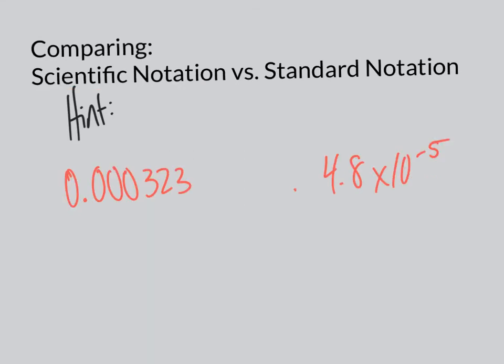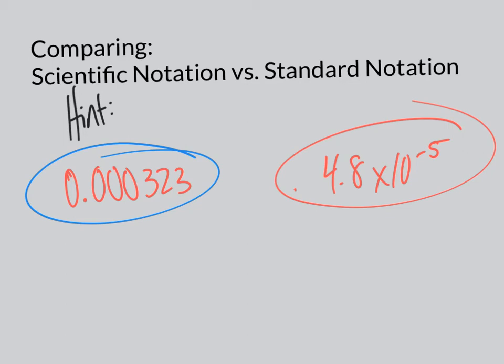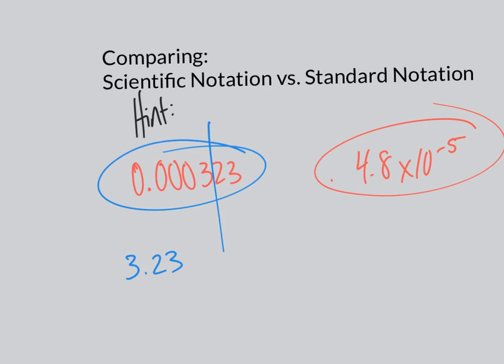If you didn't want to convert to standard notation, you can convert each one to scientific notation and then still use the hints from those previous when you're comparing two scientific notation numbers. So I'm going to keep this one, but then convert this one into scientific notation, then compare. I know I'm going to place my decimal point between the first two non-zeros, knowing that I want my base number to be between 1 and 10, so 3.23. Then I look to start to turn the green number back into that blue, or excuse me, the blue circled number above.